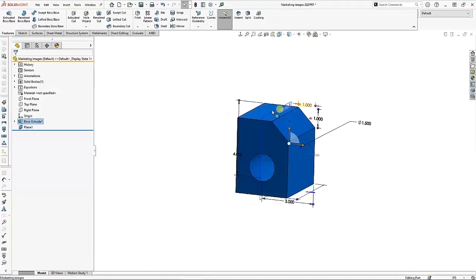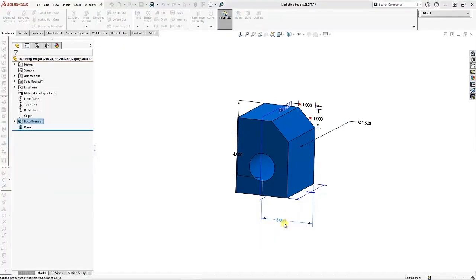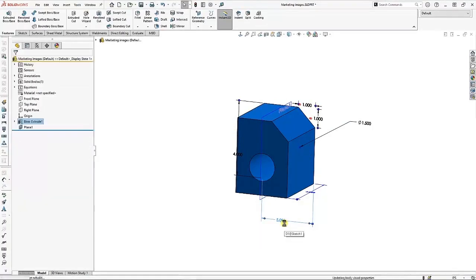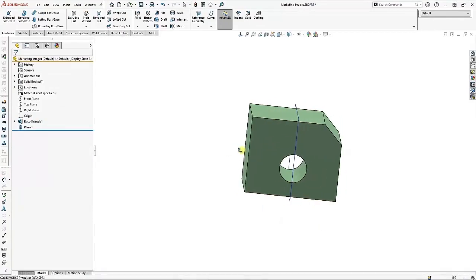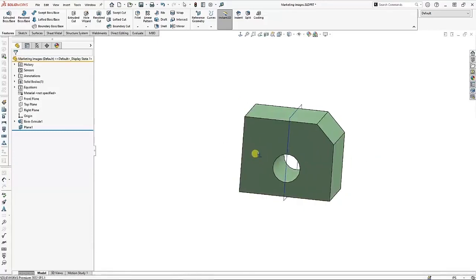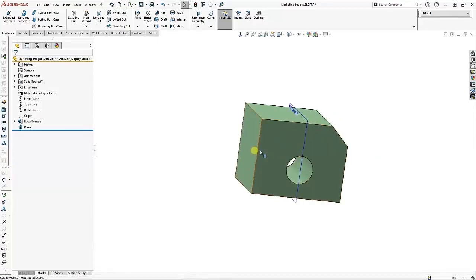So if I change this 3, let's make this 5. That plane is always going to stay right in the middle. It's always going to be perfectly in the center between these 2 features. So being able to create midplanes really easily, all you need to do is select 2 surfaces.